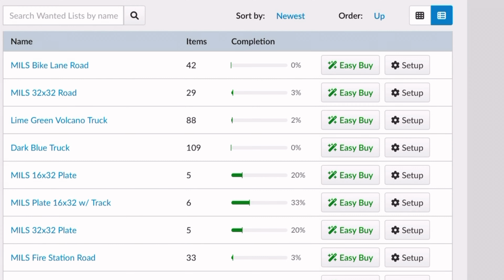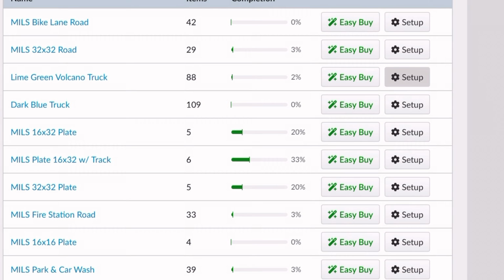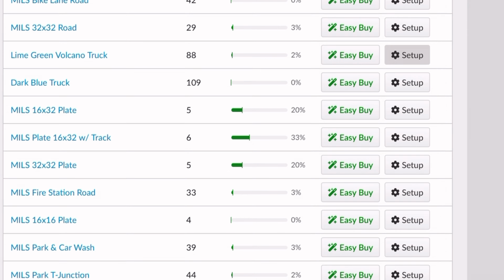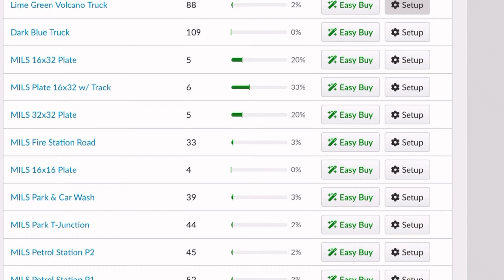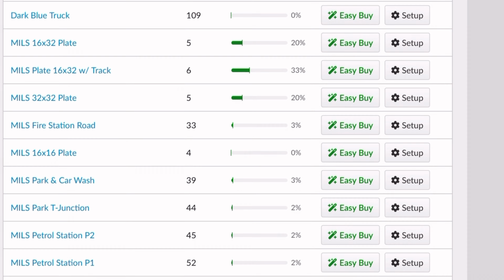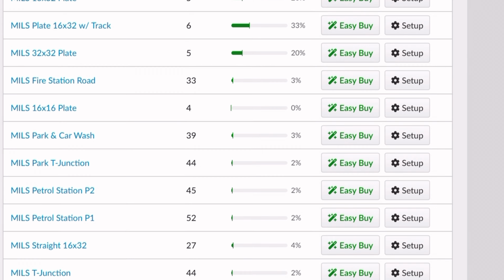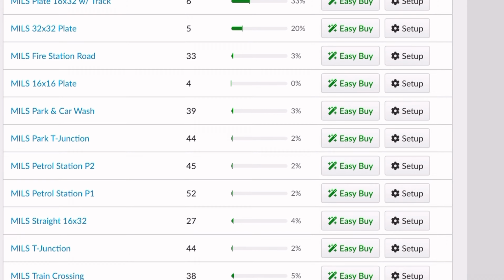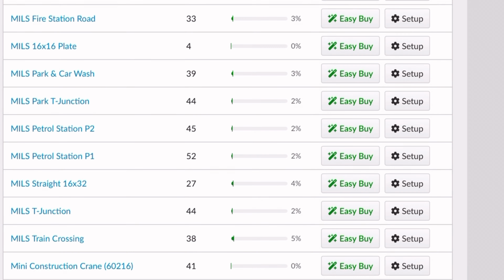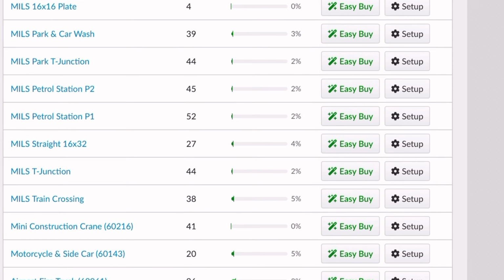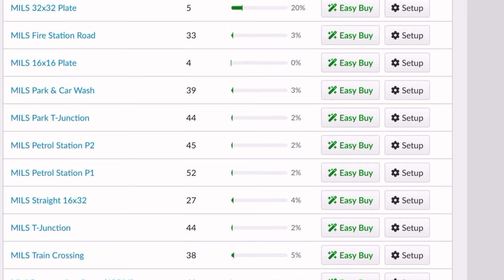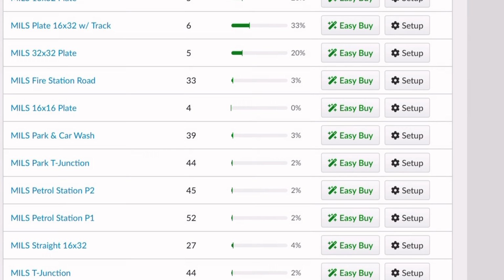And now I've made sure that I've got all the wanted lists for these Mills plates, so I can get on to start checking the parts I've already got and then start ordering more parts if I need. So that's going to be a long task. I think I've got a fair few parts in my inventory, but as always, with building any LEGO thing, you never have enough of what you need. So yeah, I've got all my different individual ones, and that's good. That pretty much covers me entirely, so I can get on and start getting the parts for these.